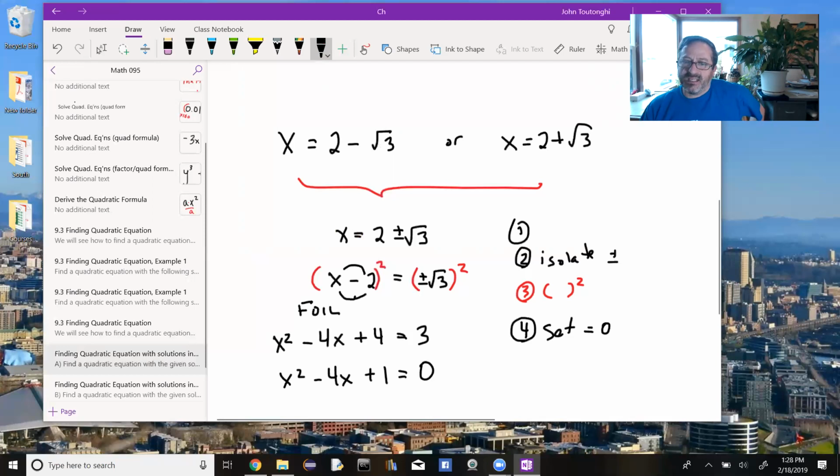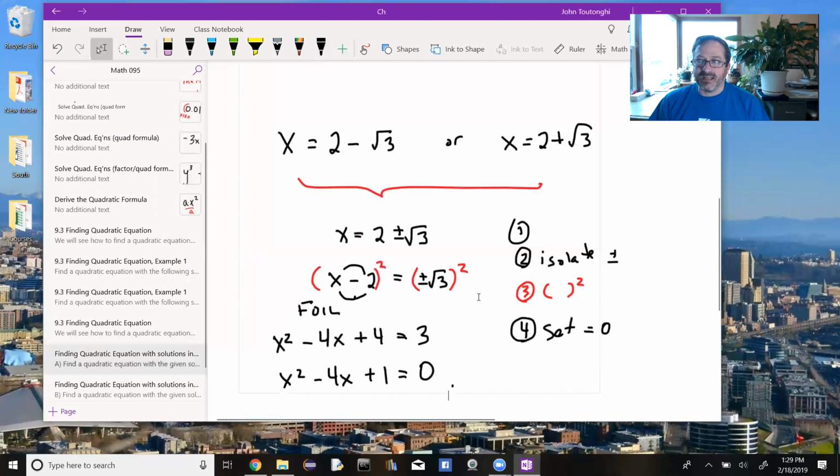And you could kind of see, if you look at this process in reverse, this is the process of completing the square backwards. If we start at the bottom and work our way up, we move the 3 over and add 4 on this, well, really you move the 1 over and then you add something to both sides. It's harder to explain going backwards, but you could kind of see it going back up, that it is the reverse. Okay, now we'll look at a couple examples with complex solutions.